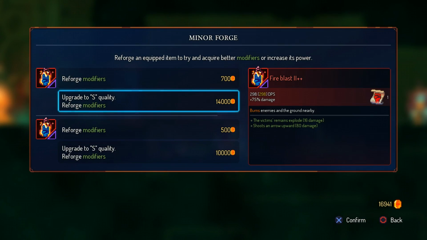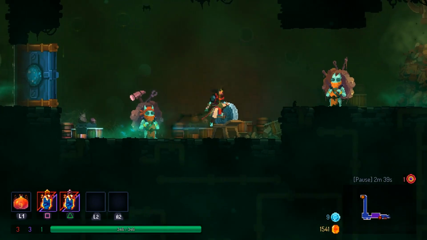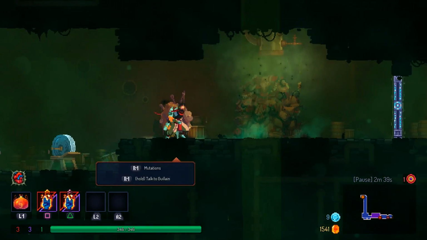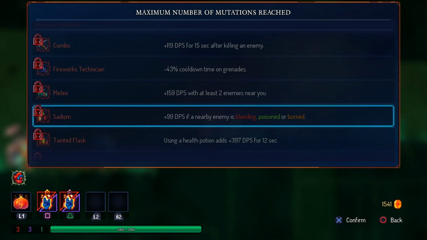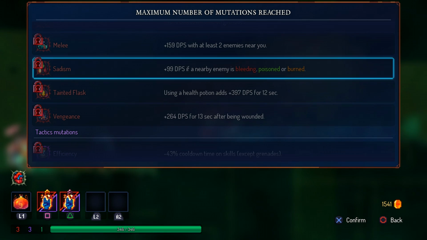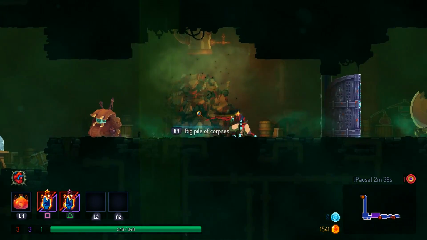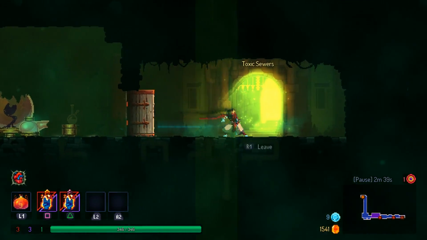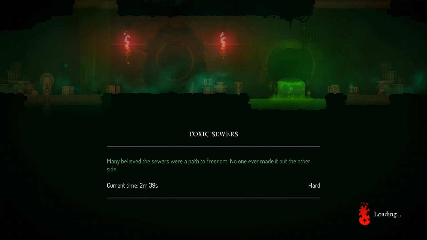If you get a legendary version of it, it gives you... Can I get 2? No. Well, that's more health, if nothing else. Probably gonna go Heart, Sadism. Tainted Flask could be good. Vengeance could be good. I'll look at some more of the brutality-focused mutations here. I think that is a good idea. But anyway, the legendary version of this just gives you plus 100% on burning target. Because, yeah. Makes sense to me. Why not?